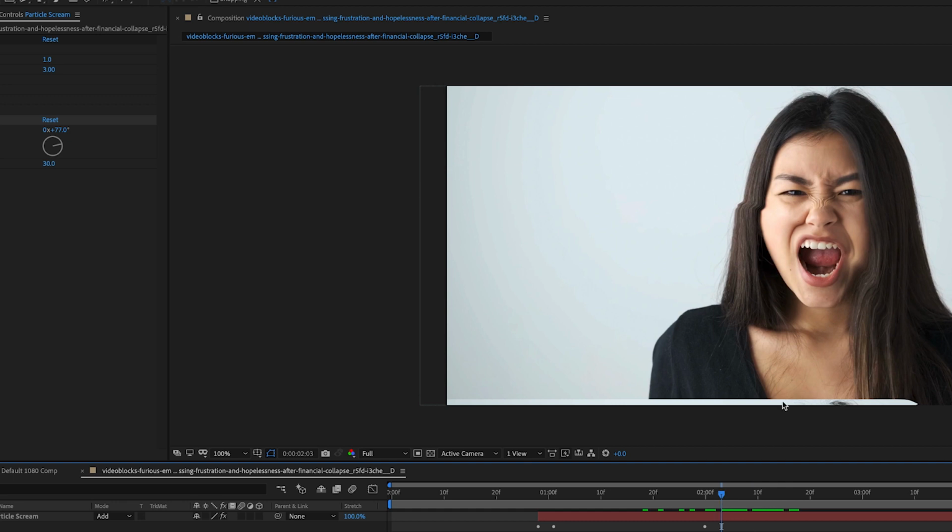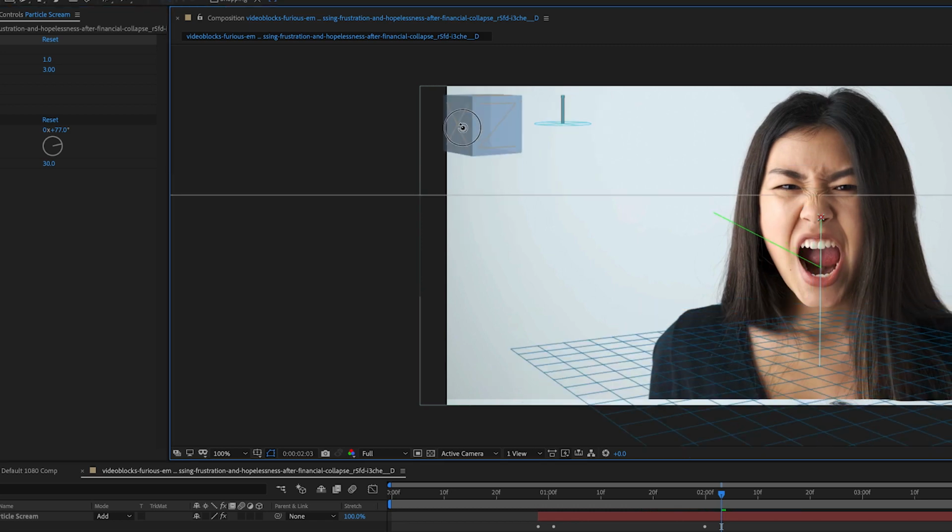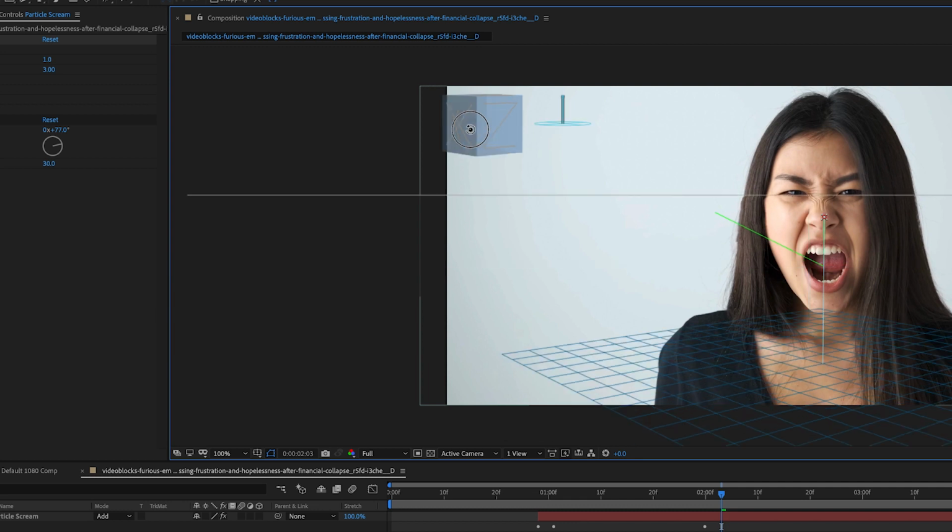And that's what I like about this. Yes, we do have some warping of the image going on, and we can fix that in another way. But again, going back to the reason why I wanted to use Particle World is because I can angle this into whatever angle I need to and have an easier time repositioning this layer to get this customized scream used throughout.